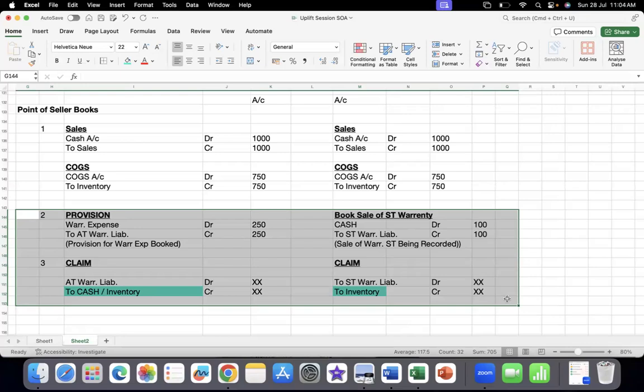So this is something which is covered in your pre-CMA to a certain extent. The rest of the things can be covered when you join the actual classes. This is also covered to a certain extent in your FMA portion. So once you have that in place, you can always give that exam as well.